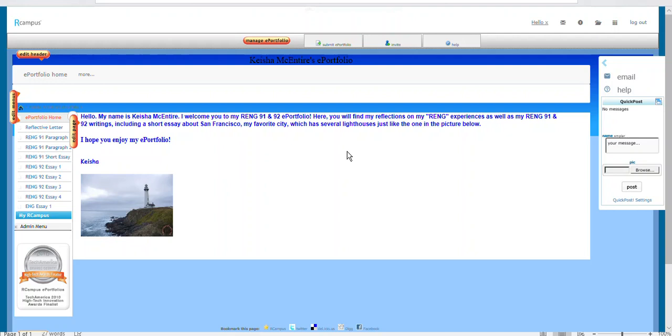Please remember that if you can't find me to get help, I try to help as much as possible with the ePortfolio via email, but sometimes you have to be sitting behind a computer with a student in order to figure out what's going on if the student's having trouble. You have got to get to this assignment early. You've got to get this done early. And if you have any problems, you have to address them early, because you don't get an extension on the assignment. You've got to get it done.